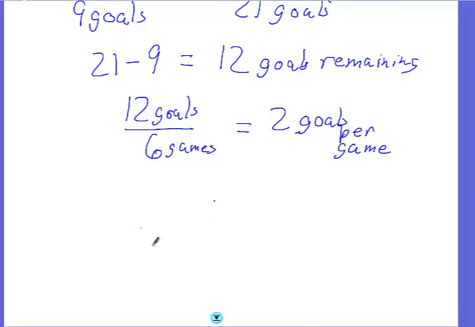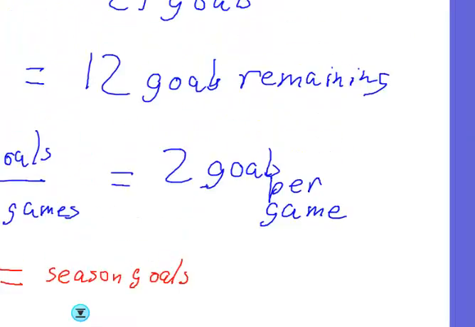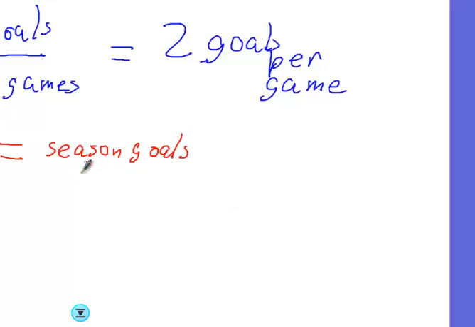So the way you would have written that as an equation is, what does our end goal need to become? We need to score 21 total goals. We want the record to be equal to season goals. This is why kids don't like creating equations, because the method above was very, very simple. Setting up the equation is a little different. So the record is 21, and that's going to be equal to the amount of season goals.